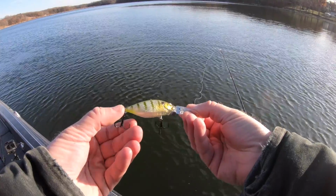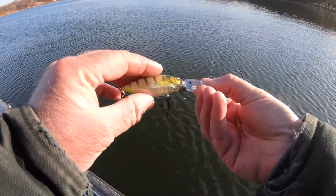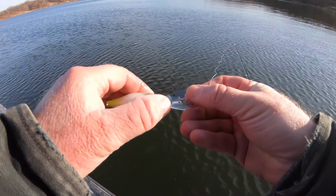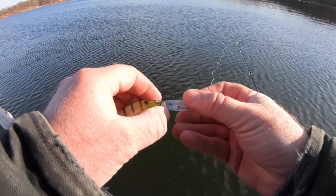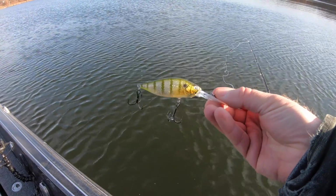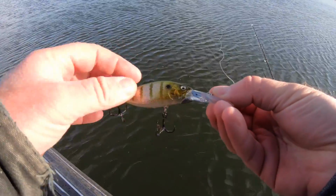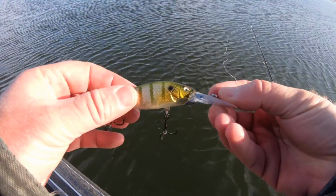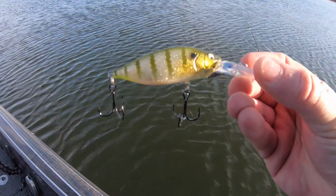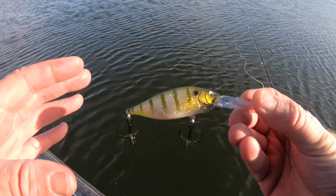Here's the bait I'm throwing. Owner treble hooks. And I've got it weighted with suspend dots to keep it suspended perfect down there, right in those fish's face. Having that realistic pattern on there makes a huge difference when you're just sitting it there for 5 to 10 seconds. And those fish come right up to it and they're looking at it.